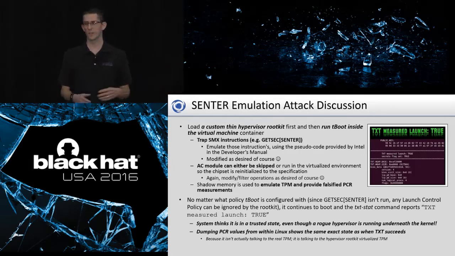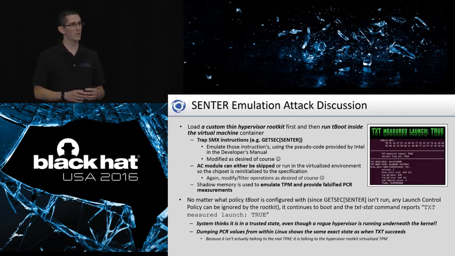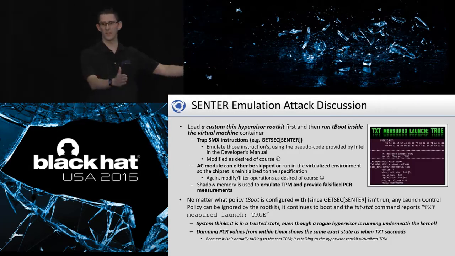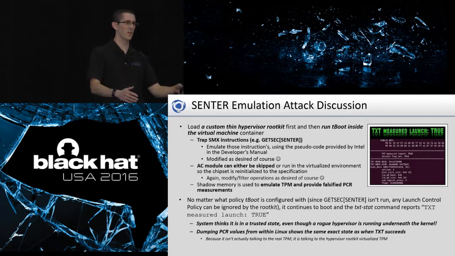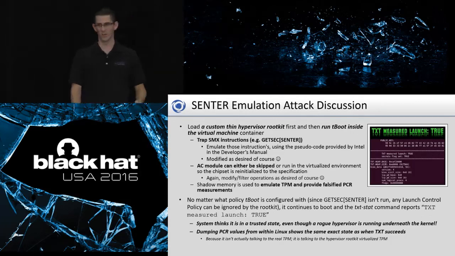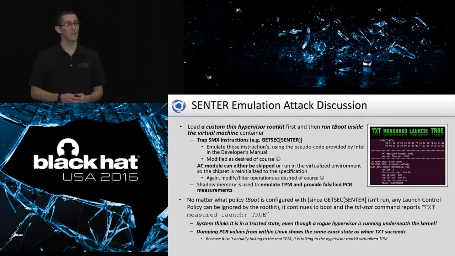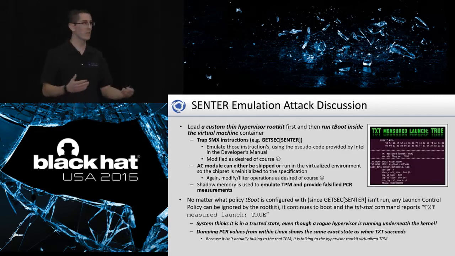The pseudocode is several pages long, but we just take that pseudocode, right, convert it to C, and then obviously, ignore some of the security checks we don't want to do. But that allows us to emulate the instruction in a way that's close enough to what the real hardware does that tboot is fooled, but skipping all of the important security stuff it's doing.